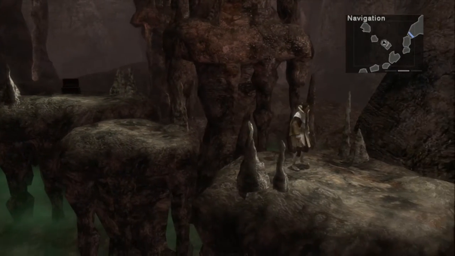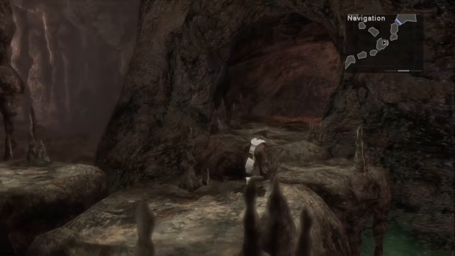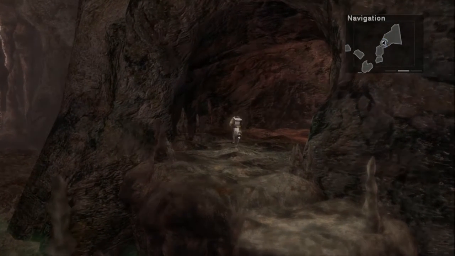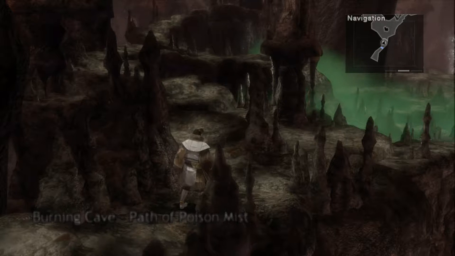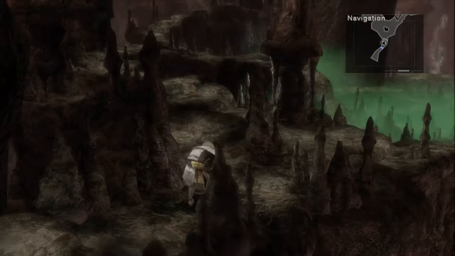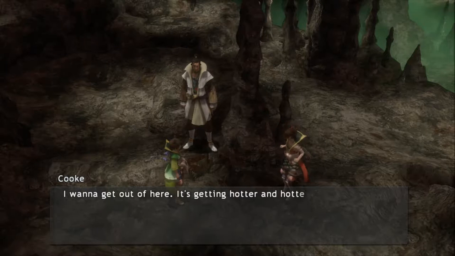With that out of the way, go ahead and jump back over the gaps and then continue to the northeast and enter the next area of the cave. This is the Path of Poison Mist. First thing we're going to want to do is head north for a scene.